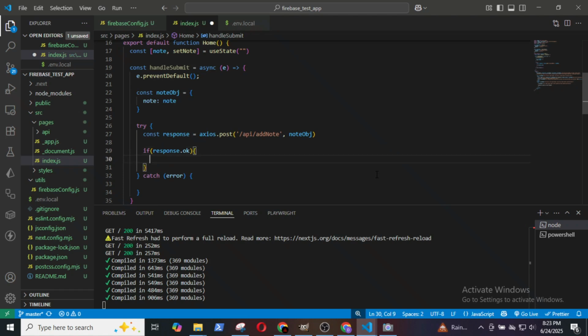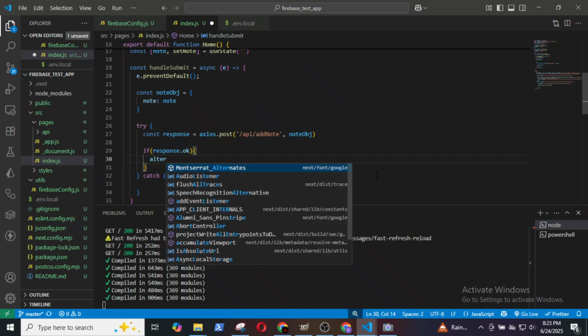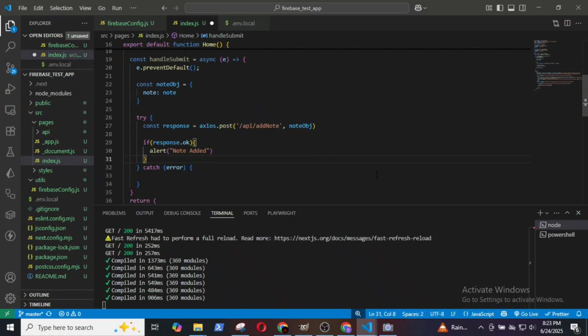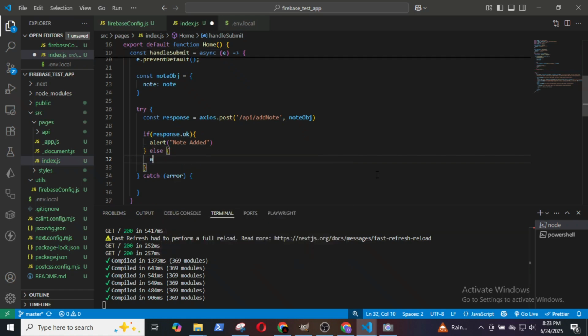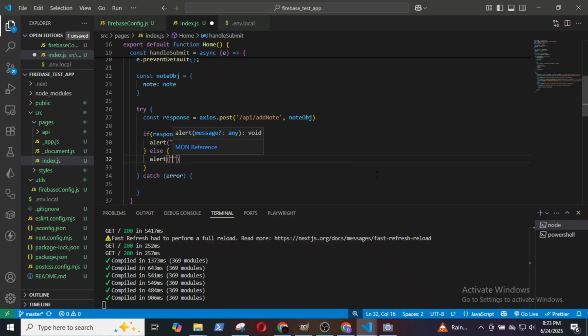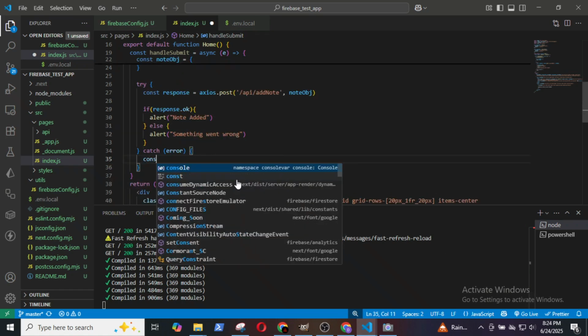If response dot OK, alert node added, else alert something went wrong.